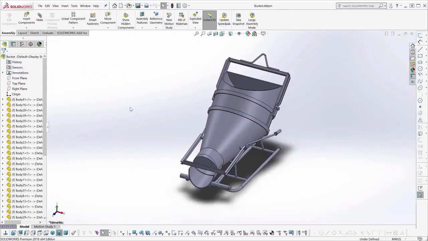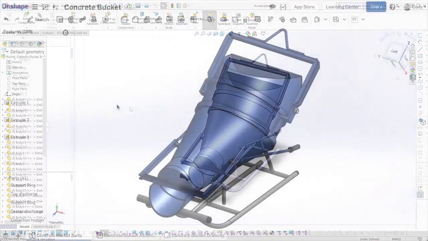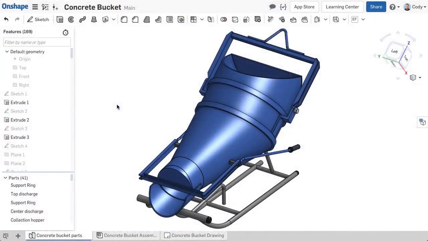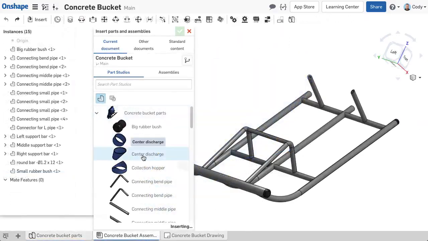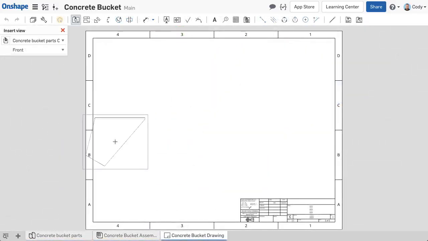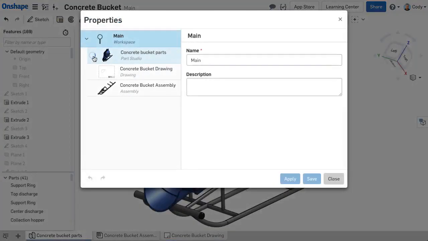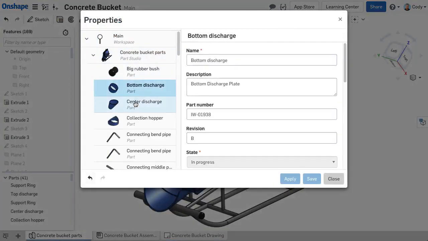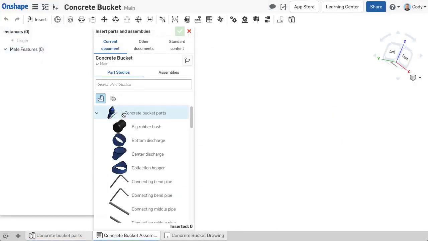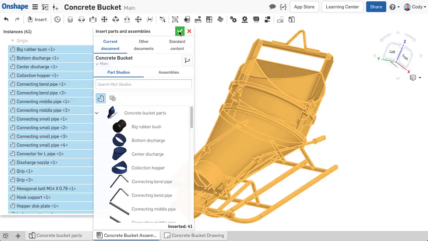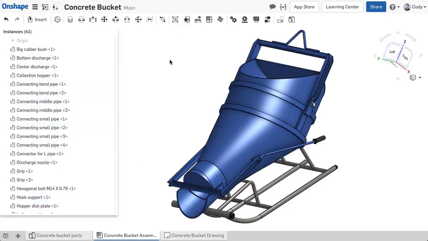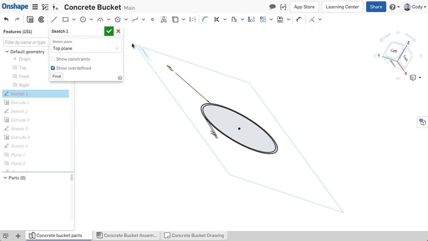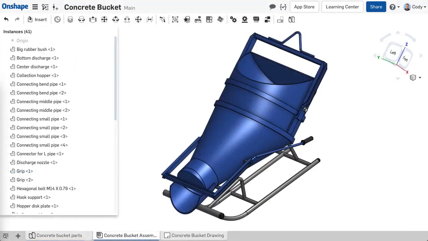This is a problem Onshape has solved with the Multipart Part Studio. In Onshape, you can design multiple parts together in a single Part Studio environment. And with Onshape, these are real parts from the very beginning, meaning they can be inserted into the assembly and drawings no differently than any other parts. And they can have metadata like part number, description, revision, and other properties assigned to them like any other parts. So in our example, I can insert the same concrete bucket into an assembly with a single click. No intermediate steps necessary. And most importantly, if I want to change my concrete bucket design in the Part Studio, it will automatically update in the assembly.